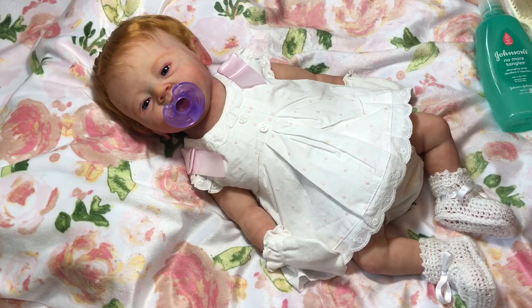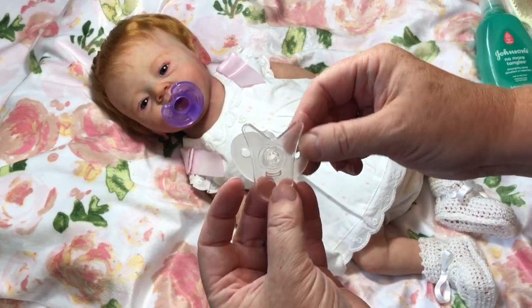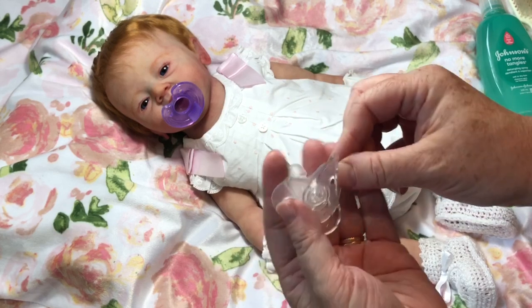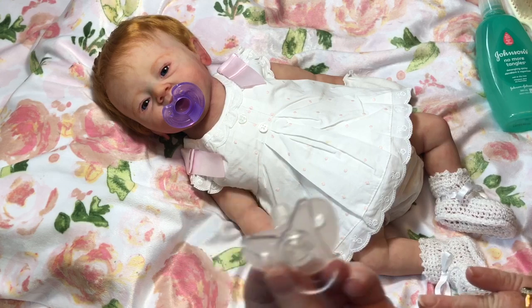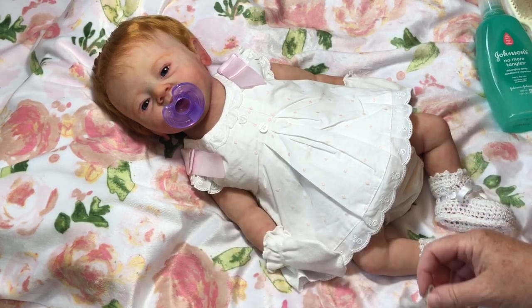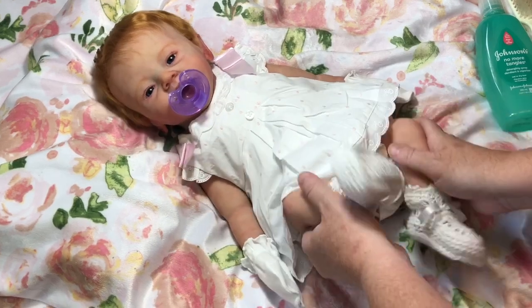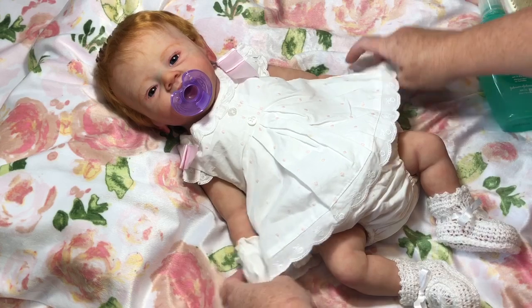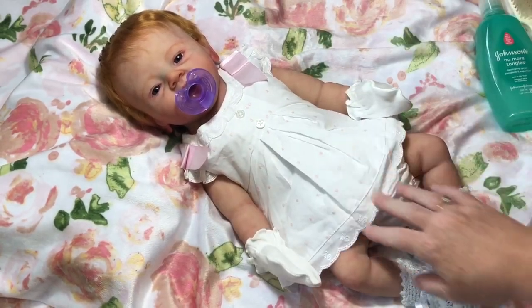It's a perfect little size. I just love her. She looks so cute laying there with her little passy. But I do like the look of this clear one. So I will be on the hunt for some passies in the white and the clear, because that's my favorite. It goes with everything. So that was it. I just wanted to try out a few little pacifiers with her today, and show her off a little bit.